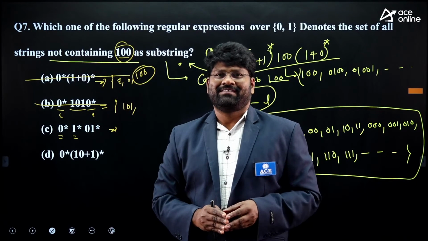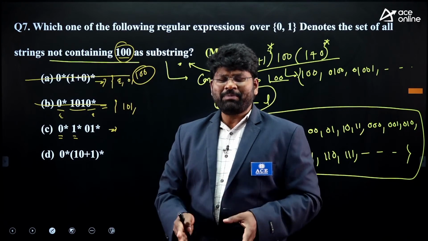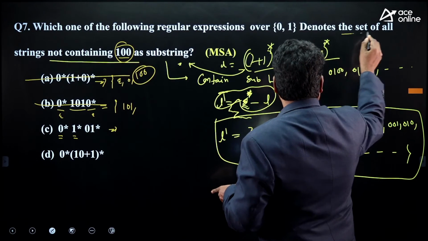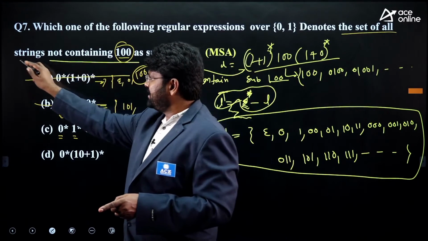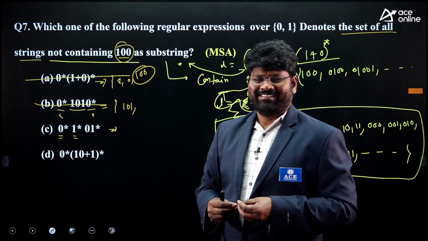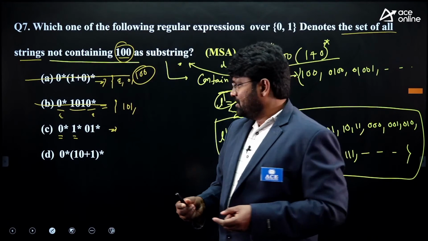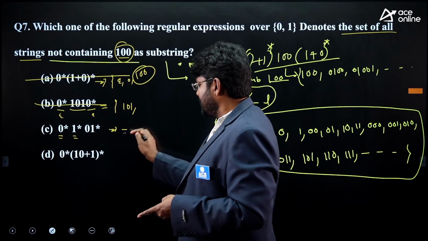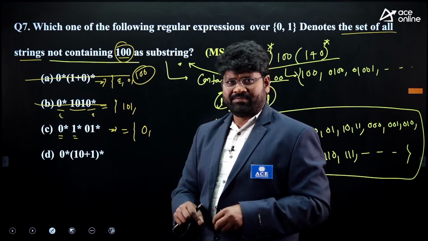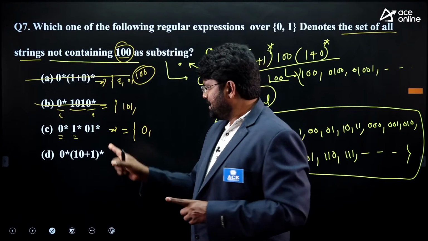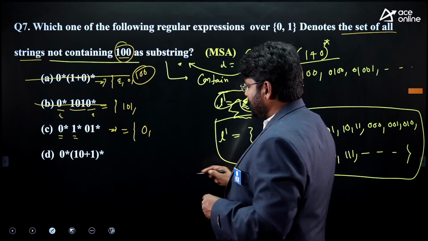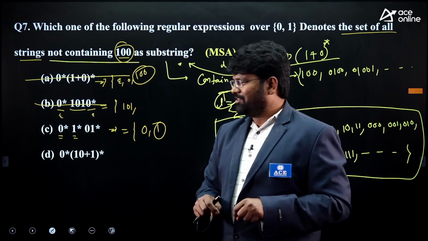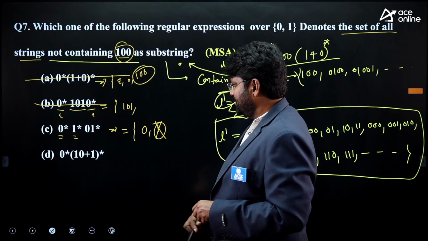That is fine. It may not produce 100, but you have to ensure that it is producing the rest. The question is asking for the set of all strings. Can you produce all of them here? It has to produce epsilon first. That you can't produce. The very first string I can have here is just 0. Later, can you have the 1 here? You cannot have 1 alone. So that's why this fails.